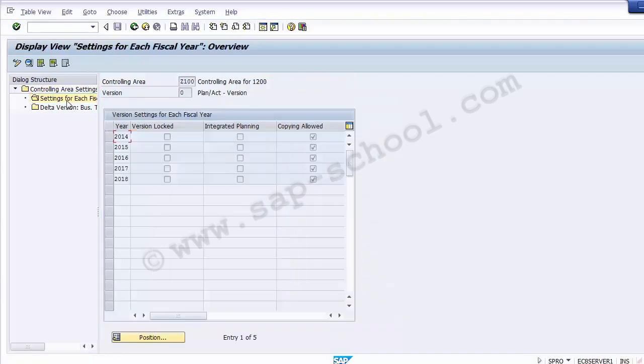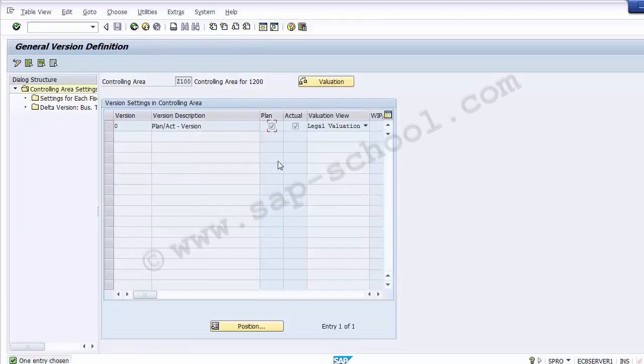So once I double click onto that, you can see we have moved to the next screen, and this is a screen in front of you. These are the fiscal years which have to be maintained, the same thing which we did in defining the version in controlling area, basic setting part. So this is what you need to revisit, whether the plan part has been activated over here or not. So if this has been activated, it's alright, else you have to activate this. You have to select this option, and once selected, it will be activated, and you need to save it.